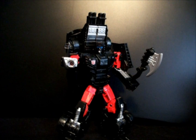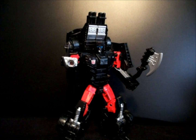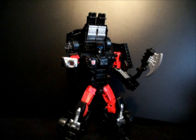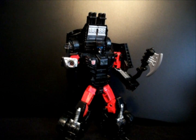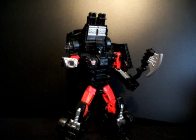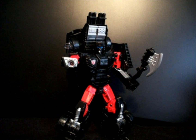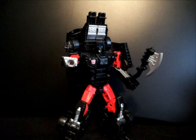Overall, I think Trailbreaker is pretty great. I was never able to get a hold of the Thrilling 30 Deluxe Class Trailbreaker, or Trail Cutter, based on the IDW Comics design. So this figure will be my classic Trailbreaker. And overall, I'm really satisfied with him. Across the remolded arms, head, and the hand-foot gun, which can double as his force field generator, I really think he works to give us a good representation of cartoon Trailbreaker, whereas the Thrilling 30 Trailbreaker was closer to the original toy. This happens to be my favorite Combiner Wars Deluxe Class limb mold, and it's really nice to see it used as Trailbreaker, and I really think it works.